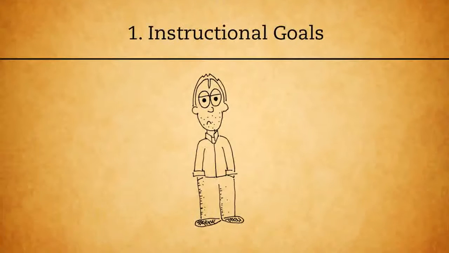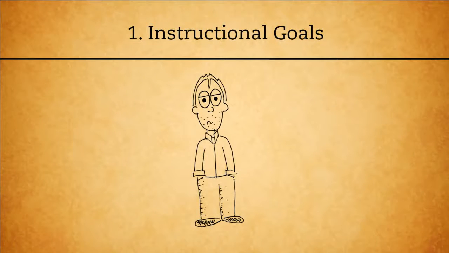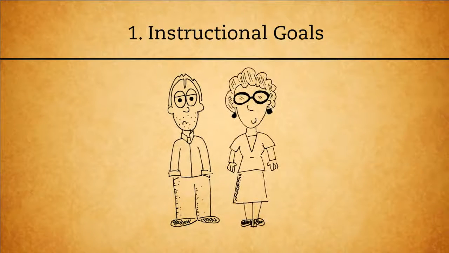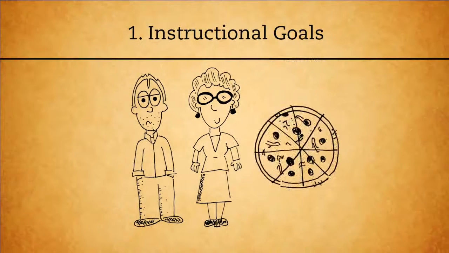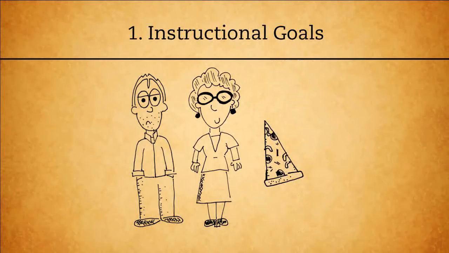Let's say you have a friend that wants you to teach him how to make pizza. Better yet, his mom wants you to teach him how to make pizza. To do this effectively, you would have to clearly define what the goal of this little training would be. Does she want him to know how to build every type of pizza, from 4 cheese to Alfredo chicken to stuffed crust? Or does she just have a certain type of pizza in mind? Finding out and making a clear instructional goal can save a lot of time and effort. In this case, you would simply have to talk to your friend's mom.